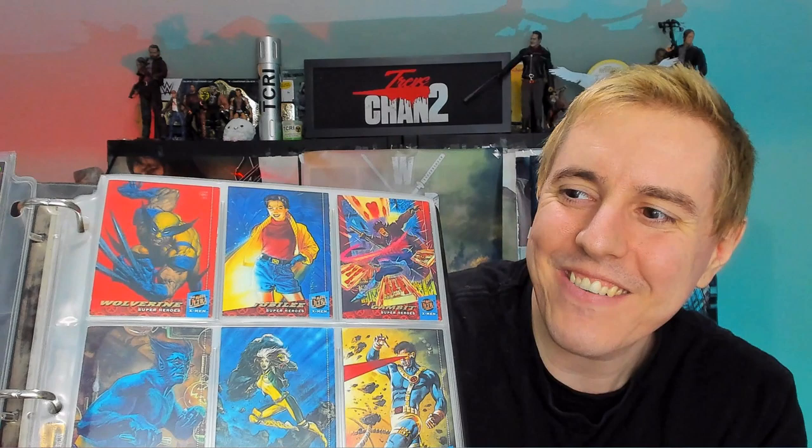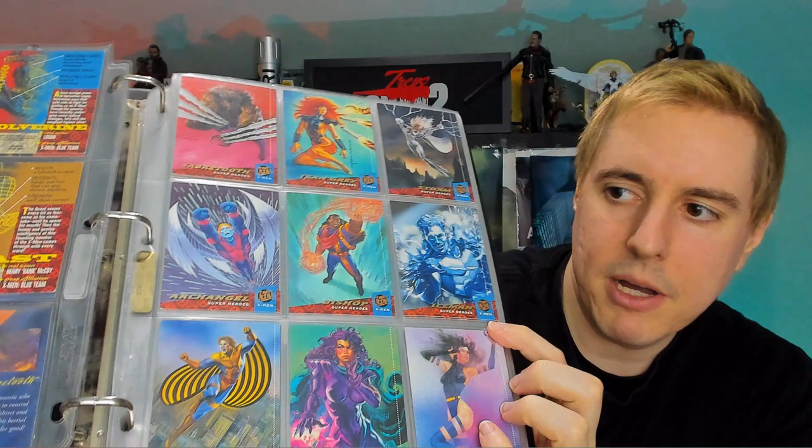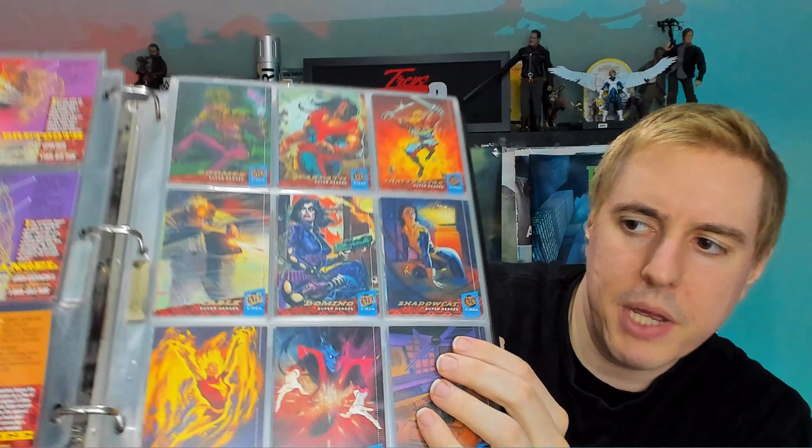There's Jubilee at the top — makes you think X-Men Animated Series. Cyclops over here. These are some of the base cards. Rogue and Beast, which is pretty cool. So this is the 94 right here. We got Sabretooth at the top, we got Jean, Archangel, and Psylocke. Iceman — and he's like smiling at that one, so that one's fun. Bishop in the middle. Storm at the top right here. These are mainly like basic set cards. We won't go through absolutely all of them, but I do want to show you guys some of the cool ones.